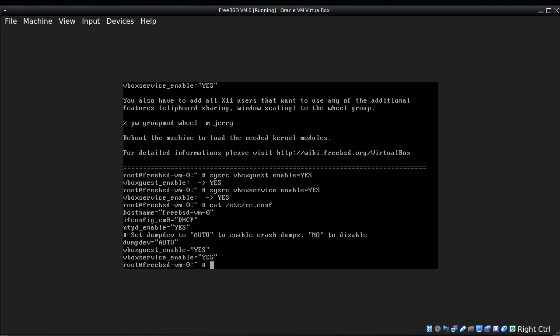Okay, next we want to go ahead and set up our video card driver and Xorg. So first we'll install Xorg.